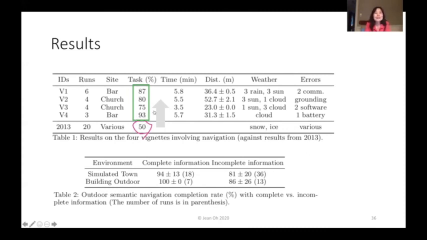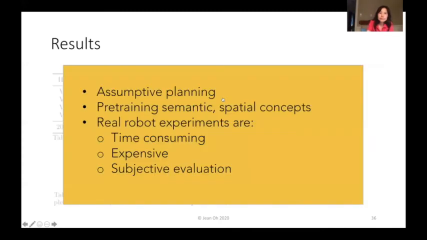After we added this idea of assumptive planning and improved the perception and the language grounding, we were able to reach 70, 80, 90% task performance, which was a substantial improvement. So the proposal here is that these ideas may be combined with the end-to-end approaches that people are trying to use.